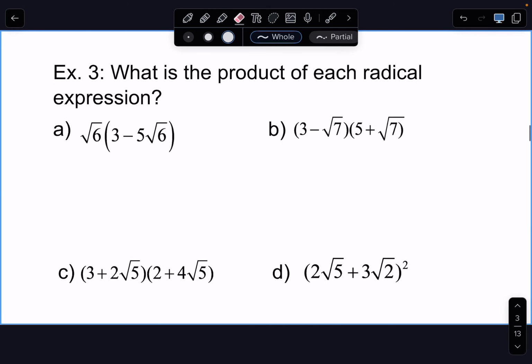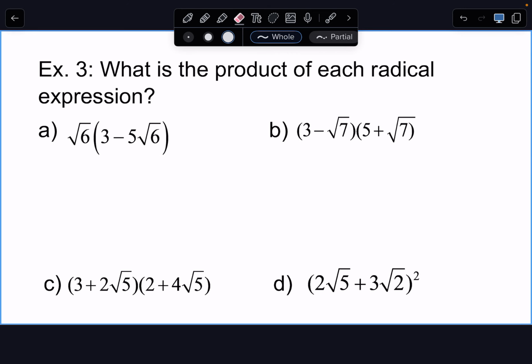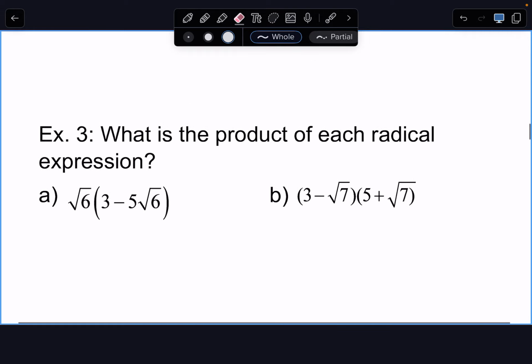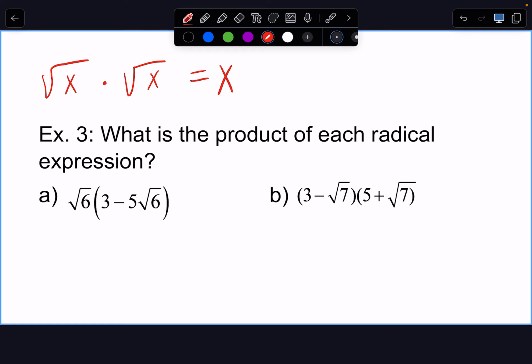All right, brothers. What happens when you're multiplying radicals? We already know this. We know how to distribute. We know that we can multiply radicals if they have the same index. But there's a phenomenon that we mentioned before, but now we're going to see it live. Check it out, guys. The square root of x times the square root of x will always equal x. Why? Well, square root of x times the square root of x equals the square root of x squared. Don't the radical and the power of 2 cancel? So I'm left with x.